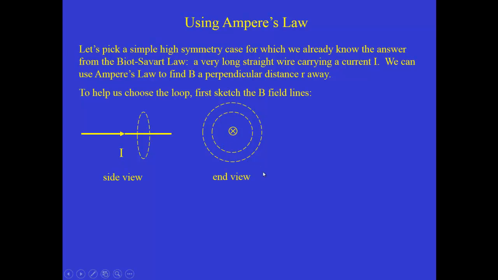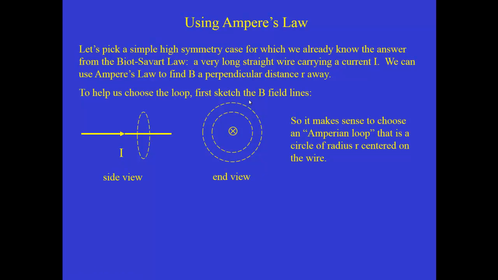on that wire. And that suggests that what we want to do in order to use Ampere's law is use a circular loop around the wire in order to evaluate the line integral that is in Ampere's law. So here's the sketch. The dotted line now represents the Amperian loop that we're going to use to evaluate Ampere's law. So on that loop, everywhere, the magnetic field will be tangent to that circular dotted line, and the dl vector points along the direction that we're doing the integral.